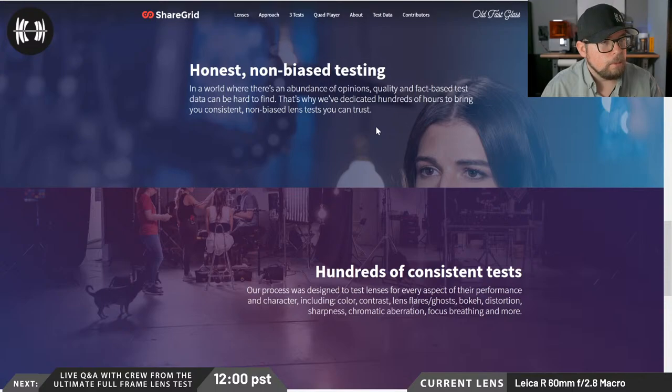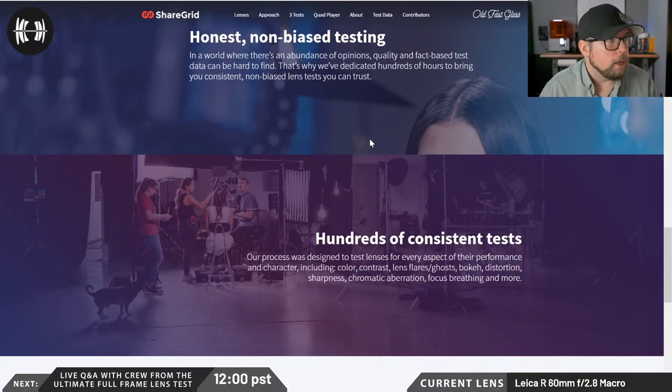Once we had a decent number of eyeballs on the first two tests and then the full frame lens test came out, it had a lot more credibility, so we were able to reach out to some manufacturers to get really early lenses, like the Canon Sumires. They were brand new. We were able to get those from Canon. The Sigma Classics were extremely hard to get a hold of because Sigma produced those in such a limited quantity, they were sold out before they were even available on retailers' websites. So we were able to get a lot of that really rare stuff that you wouldn't necessarily be able to get from a private owner. So that helped a lot, having the support of the manufacturers.